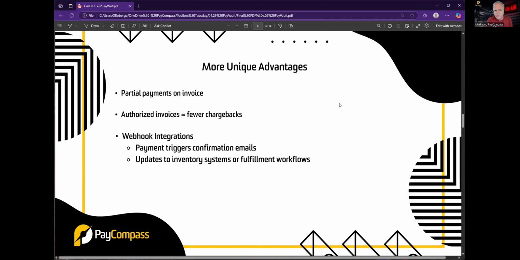Authorized invoices. Man, oh man. So, Jathan, as far as doing the authorized invoices go, we're helping to prevent fewer chargebacks. Not a lot of systems offer the ability to do an authorization first. Now, how is this helping our merchants to prevent those chargebacks, Jathan? So the PayVault gateway allows you to do what's essentially a pre-auth. And you can actually send an invoice with that same functionality.